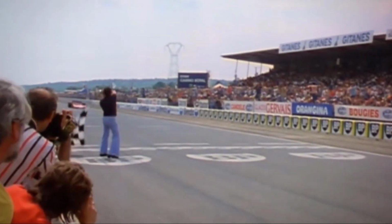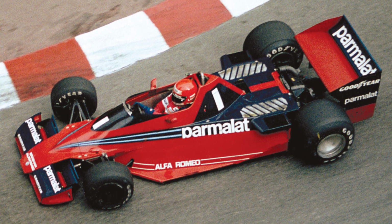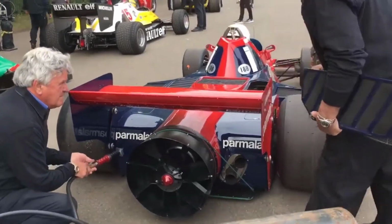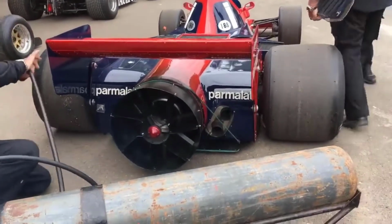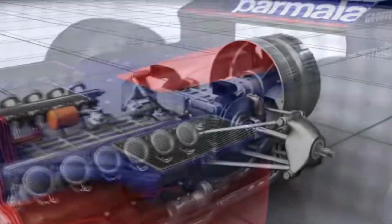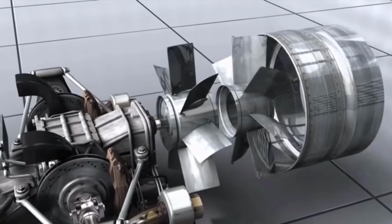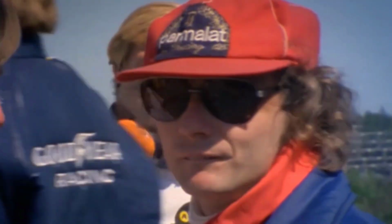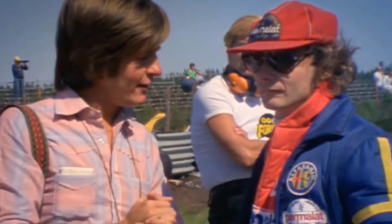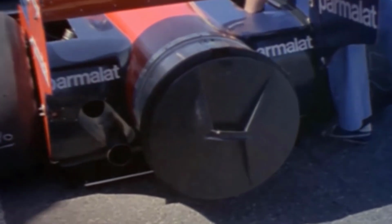In response, Brabham designer Gordon Murray developed the B variant of the BT46, also known as the fan car, introduced at the 1978 Swedish Grand Prix as a counter to the dominant ground effect Lotus 79. The BT46B generated an immense amount of downforce by means of a fan, claimed to be for increased cooling, but which also extracted air from beneath the car. The car only raced once in this configuration in the Formula One World Championship when Niki Lauda won the 1978 Swedish Grand Prix at Anderstorp.